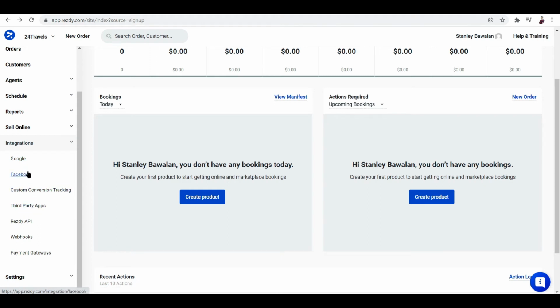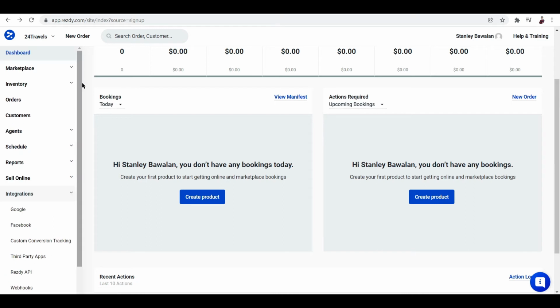Facebook is where most tour businesses or activity businesses can be found, because there are a lot of groups on Facebook, you guys. Mind you, it's important for you to be a member of any Facebook groups that deal with your product or the service that you offer, because this is where you find a pool of possible leads, and then possibly convert them into customers, manifest them as customers.